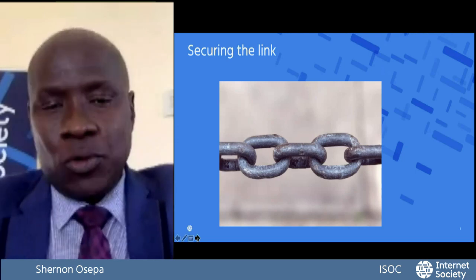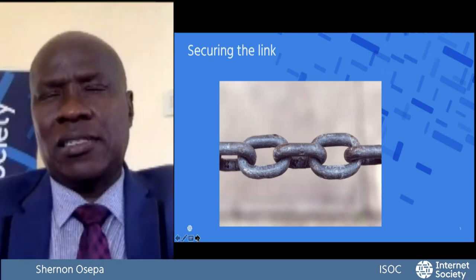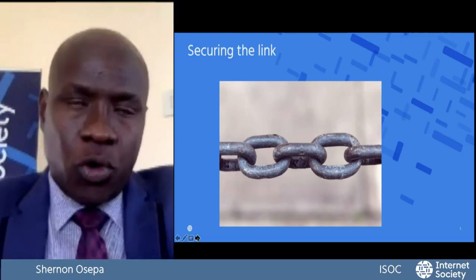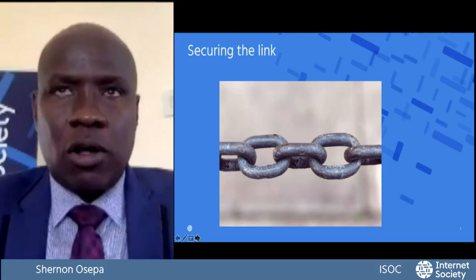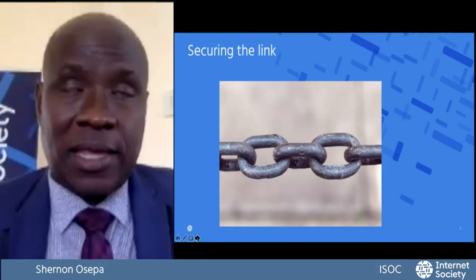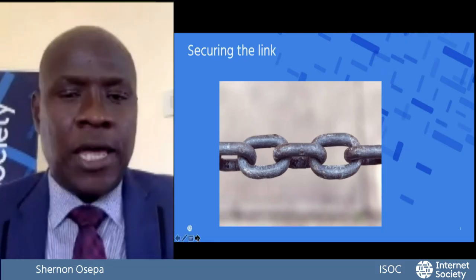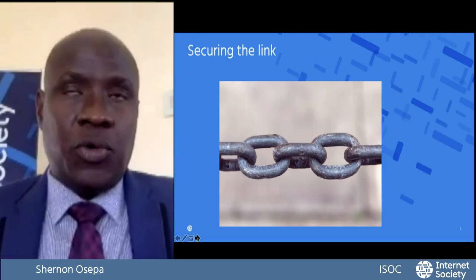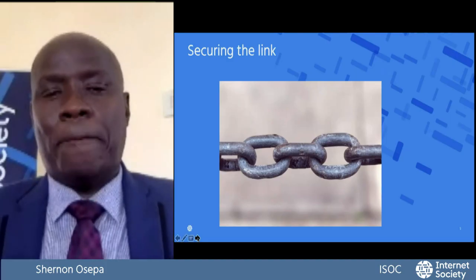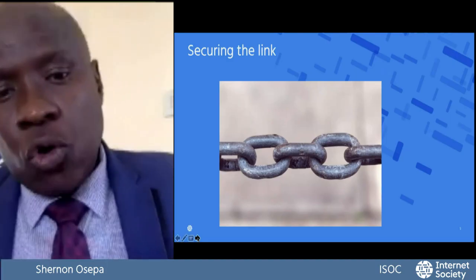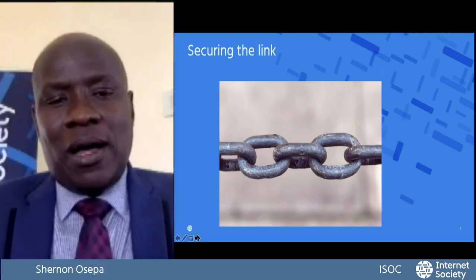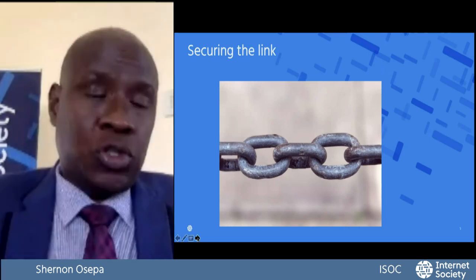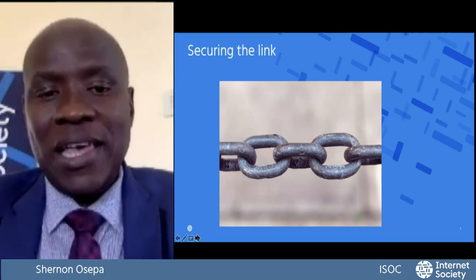If you look at the internet, what it is, the internet is the business of sending packets from one network to the other. And it doesn't matter what all these packets are. These packets can contain, for example, video. They can contain emails, voice, doesn't matter. We are talking about a business of sending packets from one network to the other. So while we're sending packets from one network to the other, we are using what we call the link.